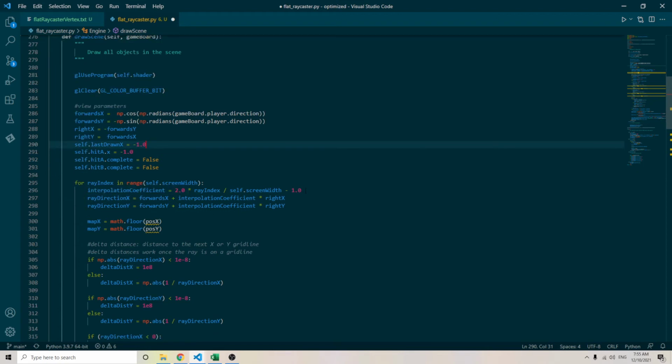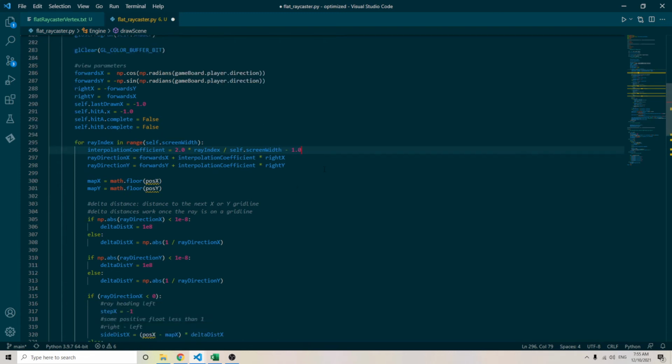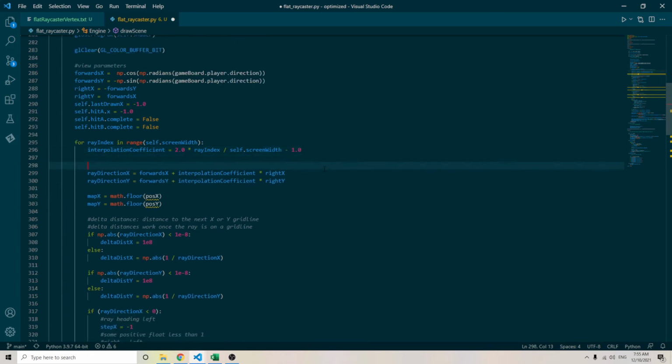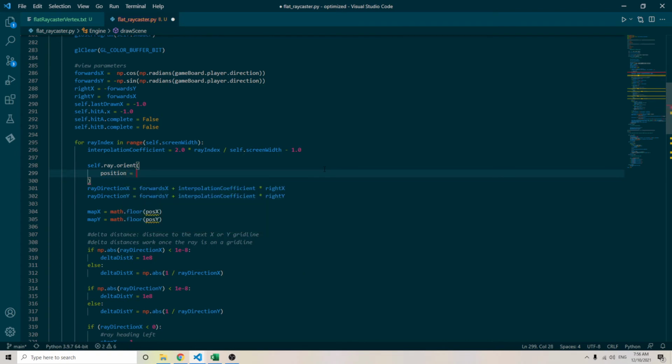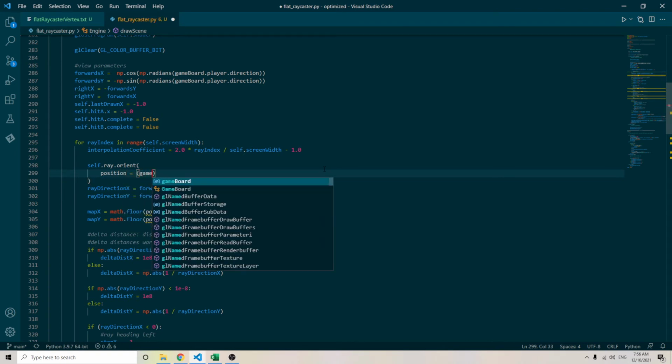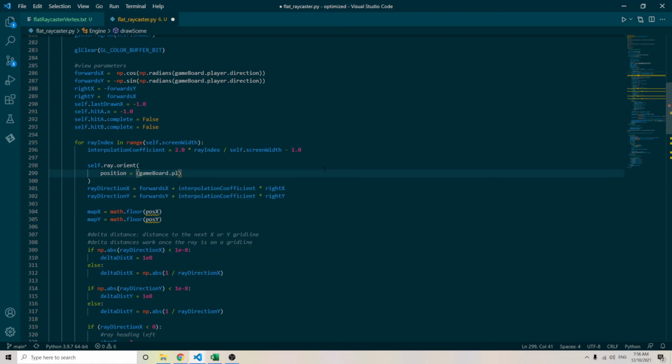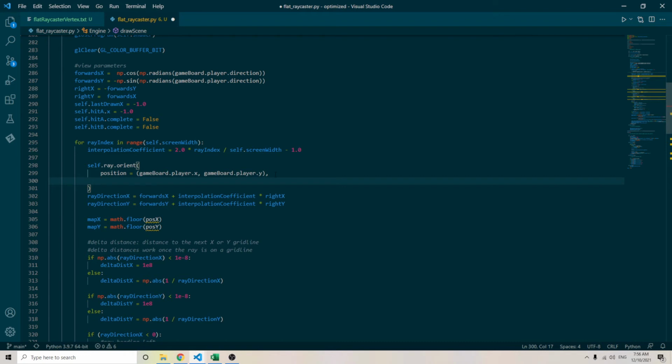Okay, that's fine. Now let's set up our ray. So we take our self.ray and we orient that. Now I'll use that variable before that I got rid of. Okay, and then for position, direction, sorry.